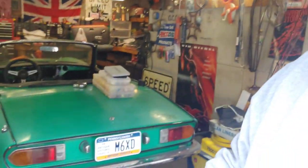But yeah, I've been working on the floor pans on the Spitty. I named her Jade, as you can see why. Slowly working on her, I'd like to have her done by May. We'll see. Got a lot going on. I got the rear end done. You can go over to the other channel. I'll put the link down below. You can go check it out there.